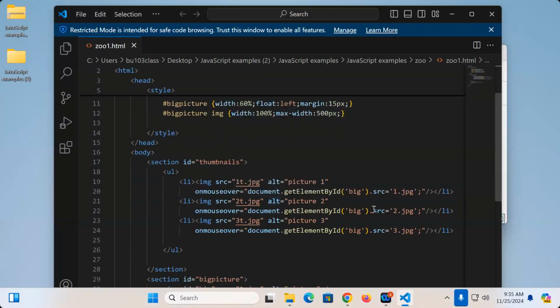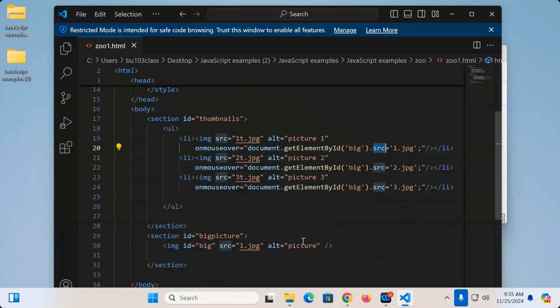Find a thing on the page that has the ID of big and change its SRC property. That's the thing with the big. Change the SRC to 1 JPEG. Change it to 2 JPEG, change it to 3 JPEG, depending on which thumbnail they put their mouse over.